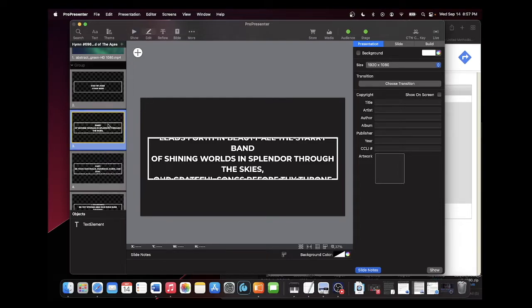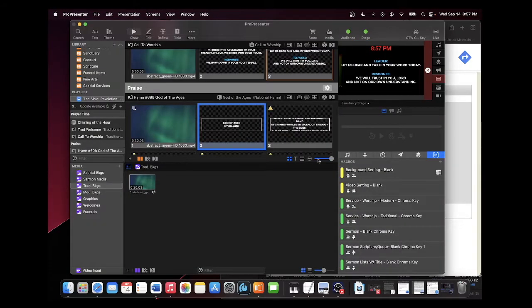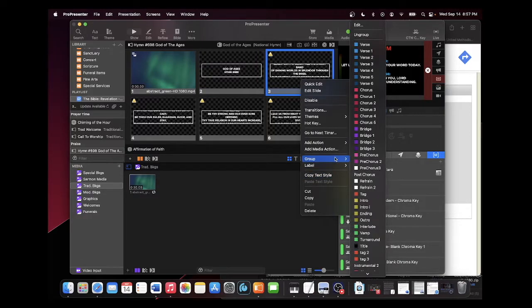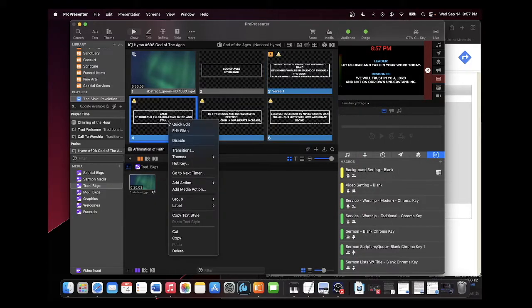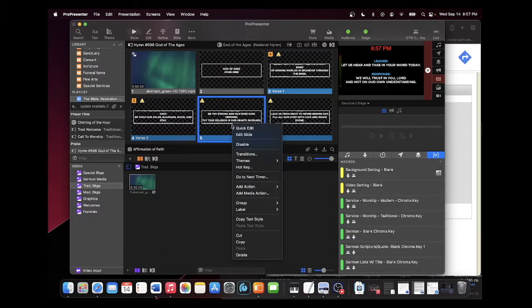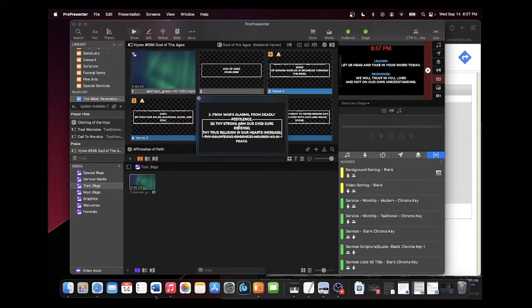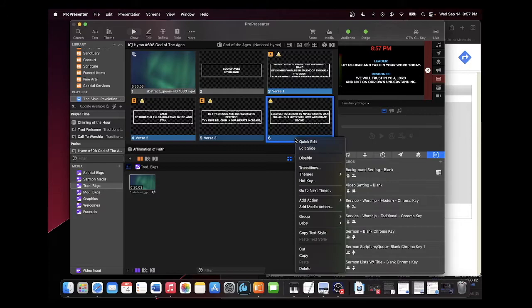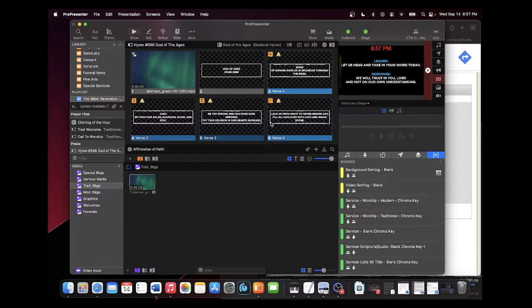Since we can't do it here, go to Show, and we'll group these with verse two. We can double check these, but we can remember what they are because it starts with 1, 2, now we're at 3. We have verse 3, and now we have verse 4.